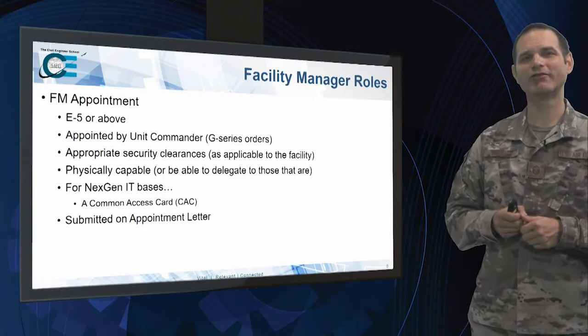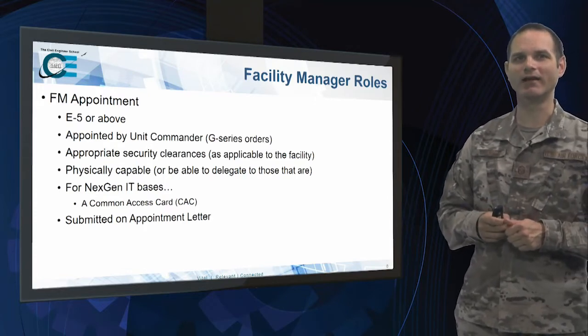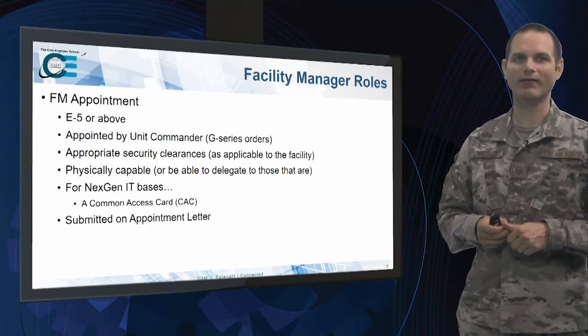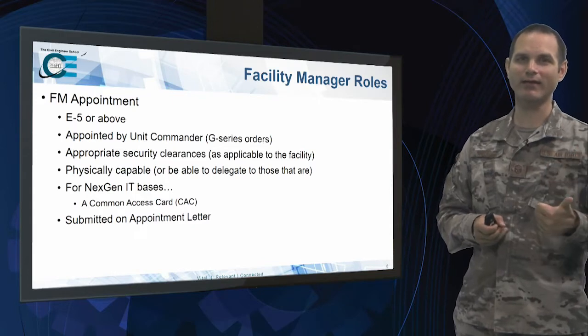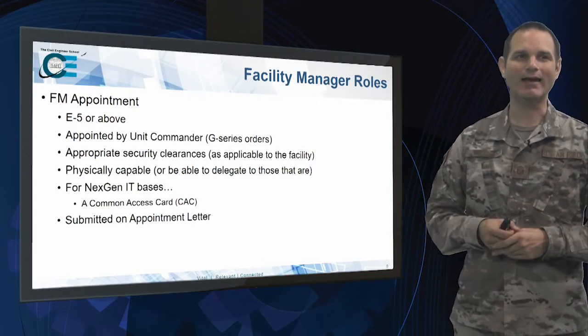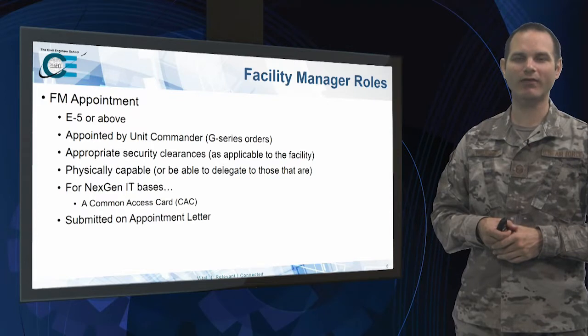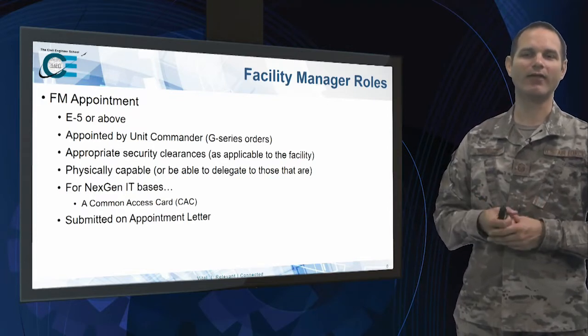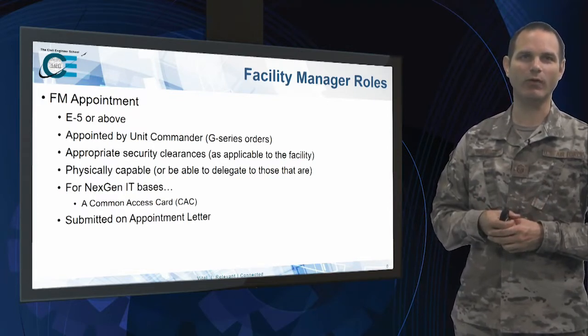If you are in NextGen, if you're at a base that has NextGen, they have to have a common access card. They have to be able to have access into NextGen IT. That is an AFI requirement. It's in AFI 32-1001 that facility managers will submit their requests in NextGen IT.